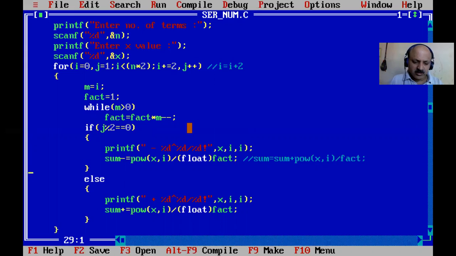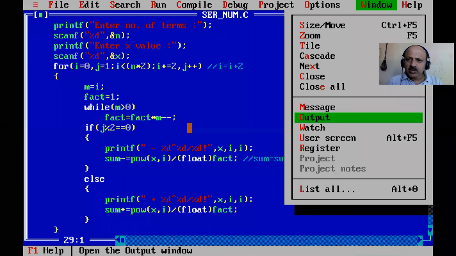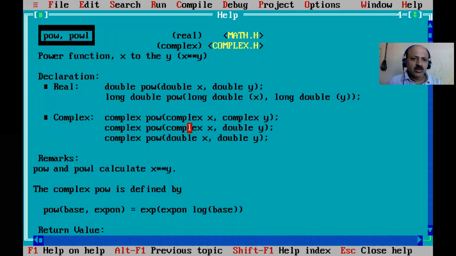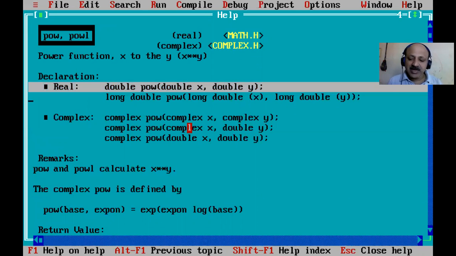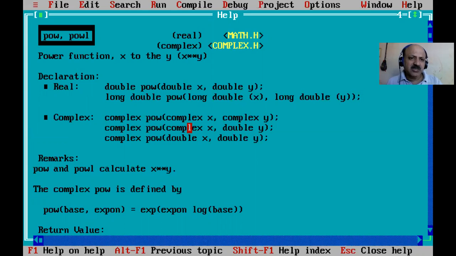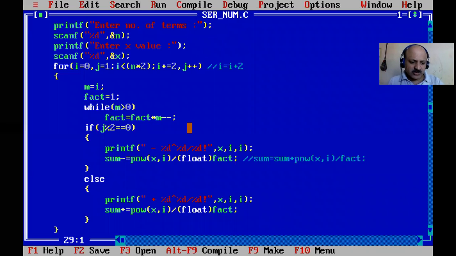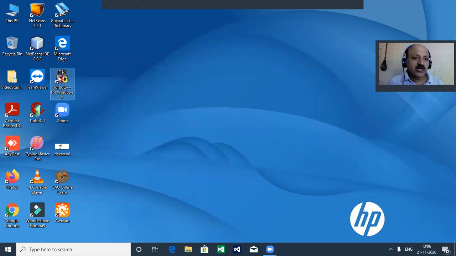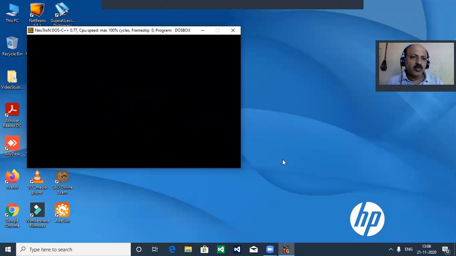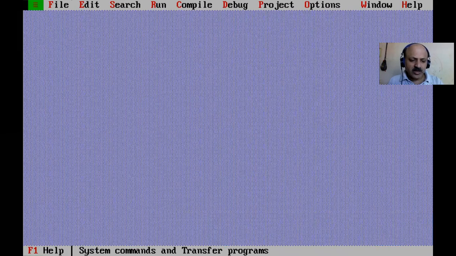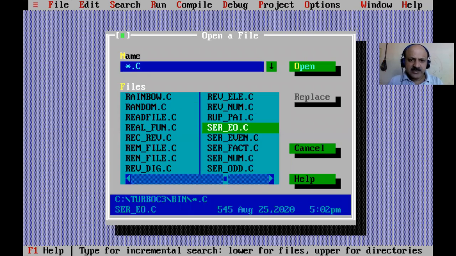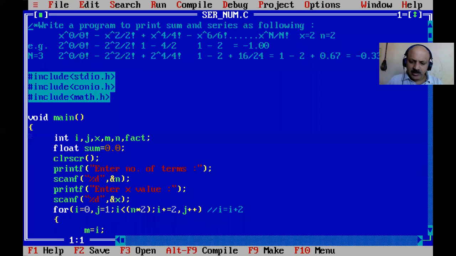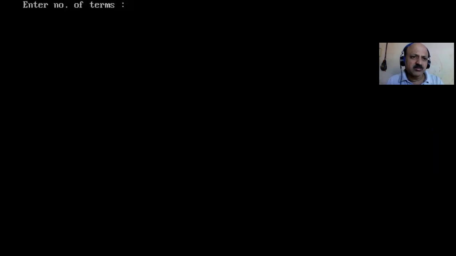Yes, you can look, I give the solution. So Alt W and look, in the help menu we can see the power function syntax. So you can look that the declaration is of type double, and we can pass only an integer type variable. So sometimes that is an overflow. So what is the solution? You can just close all files and quit, meaning exit to the editor, and again go to the editor. Yes, I go and open the editor and open your file, Alt F, that is open file, and that is the series number, that is our series, and I again compile, and now that is the overflow solution. Sometimes that gives an error.